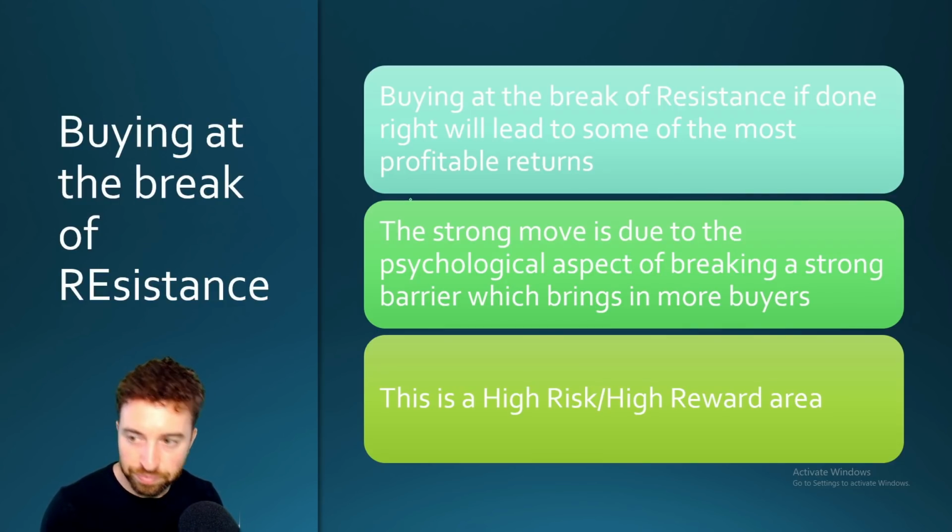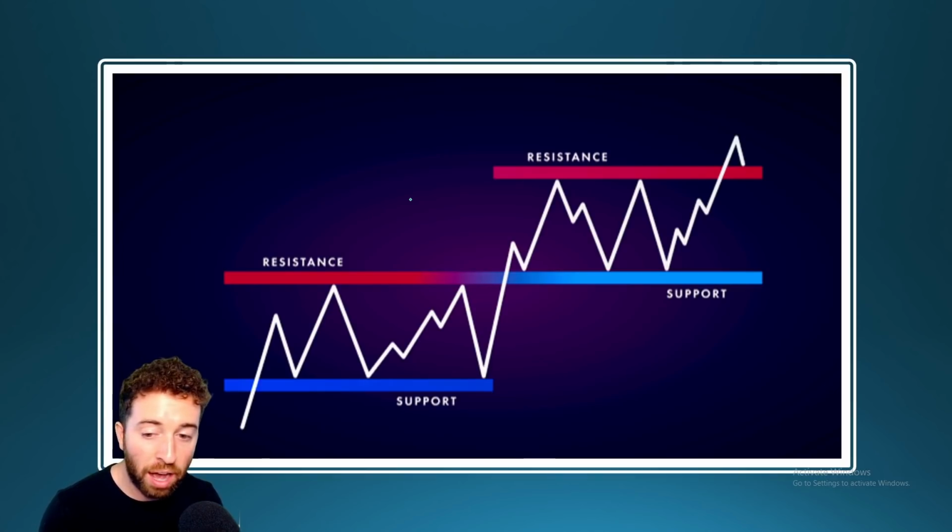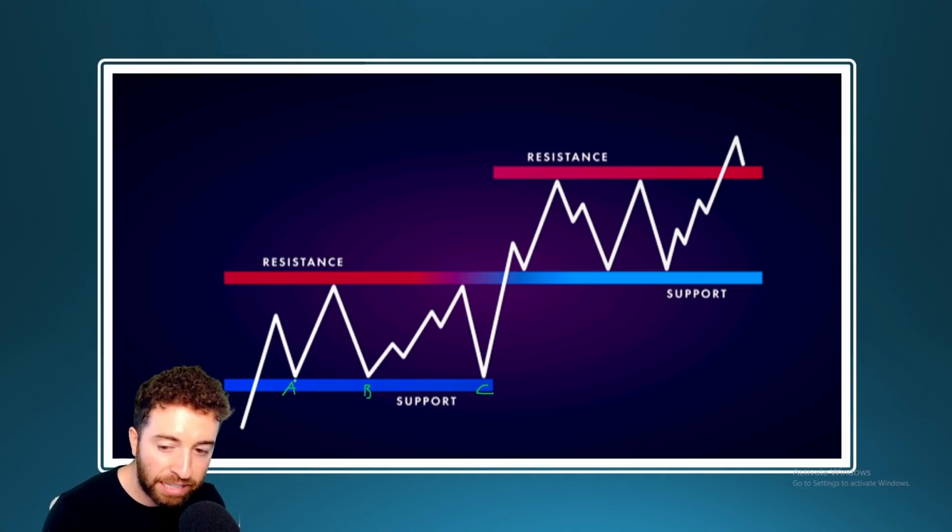Now, when we take a look over on our chart right here, you guys can see our typical chart where we have support and resistance. Resistance turns into support. And as you can see, if we want to draw out our line so far, we would have a game plan of A is established, B is established, C is established right here. Sometimes we need A to form to look for an entry on B. And once we have an entry on B, we could also look for an entry on C. We also know at this point we could put stop losses right underneath our entry, and we are going to be having great areas of success.